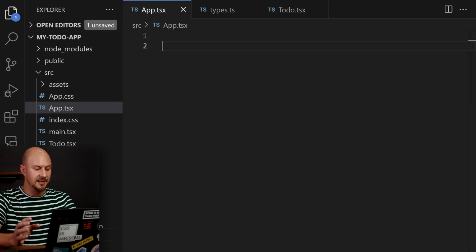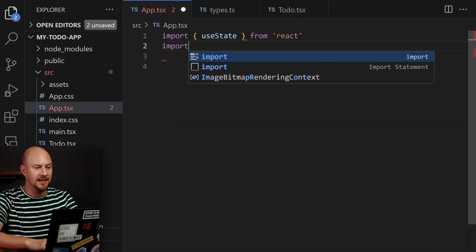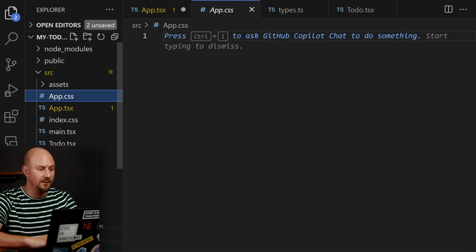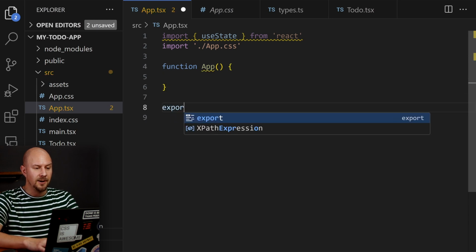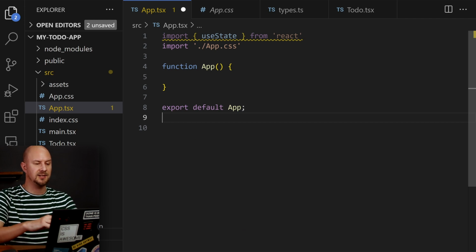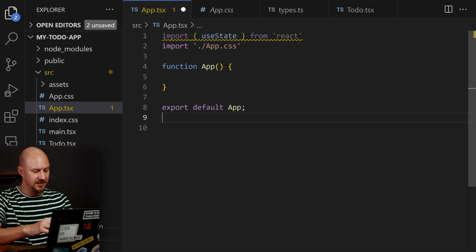Great, now let's go and use this to-do item component in our actual app. First, let's create a blank application in here. We're going to use useState, and we're going to call some CSS from this CSS file I've got over here, which at the minute is empty, but we'll add some basic styles in a bit. Now let's create our component, call it App, and we'll export that from our file. This is just a basic App component that's going to be rendered inside our Vite application.